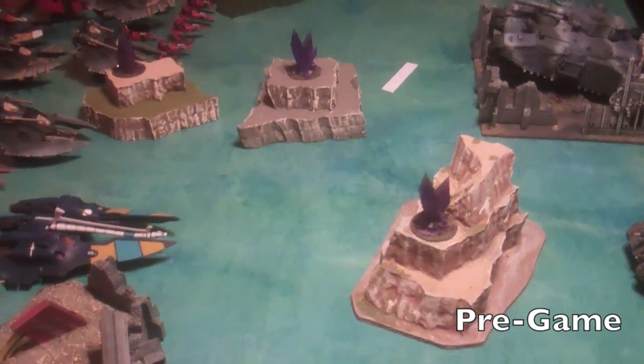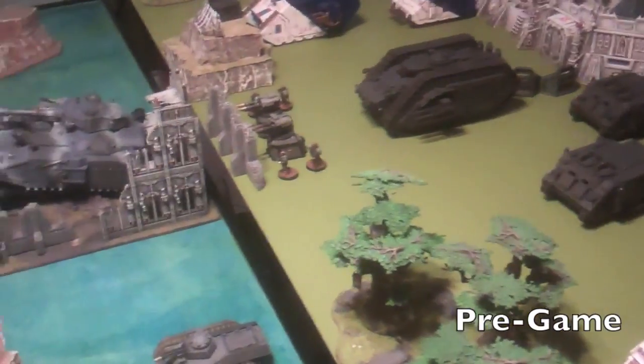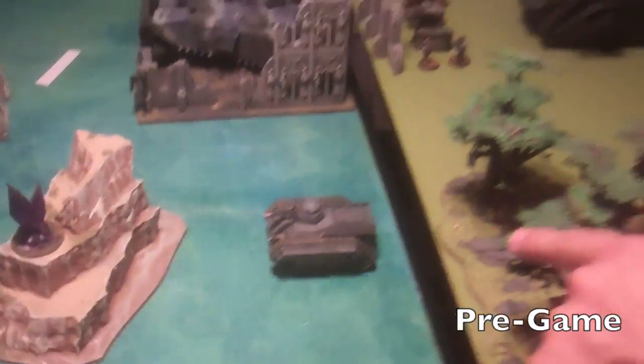Also, we wanted a table that used the one special rule that no one in 40K ever actually uses, which is that Chimeras are amphibious. That's right. So Chimera, there he is. Boom. He's in the water. He's ready to fight. He's fine.